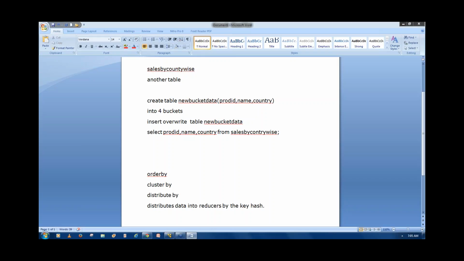You can use order by and sort by and clustered by. What is the use of clustered by? If you use clustered by, will retrieving be fast? Yes, it will be fast, because it is using hashing. Based on the hash column, the product ID, the data is distributed into the 4 buckets. Okay.